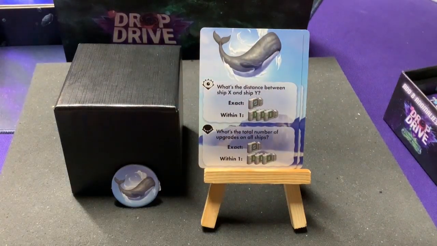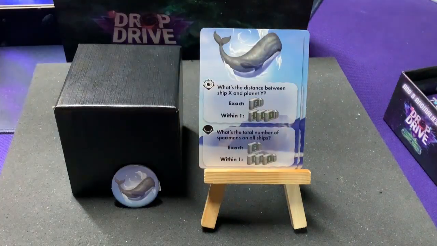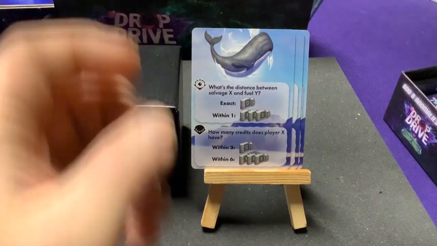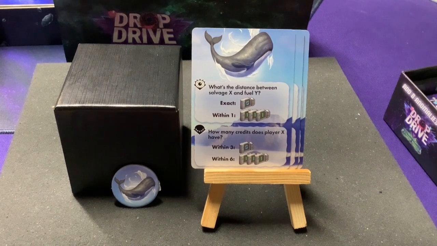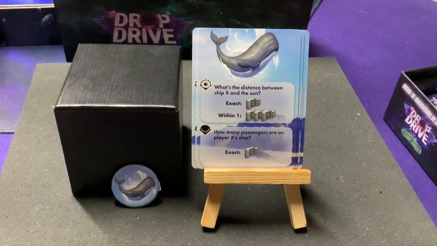We have what is the difference between X and Y ship. Total number of all upgrades on all ships. Looks like 5 or 3 credits for all of them. No, maybe not. Some are a little bit different. Distance between X ship and Y planet. Total number of specimens on all ships. Between X salvage and Y fuel. Ooh, that's a little bit harder. How many credits does X player have? Within 6. Interesting. What's the distance between X ship and the sun? How many passengers are on X player's ship?